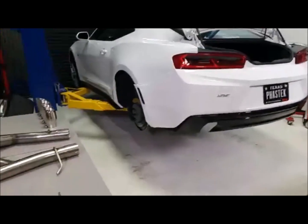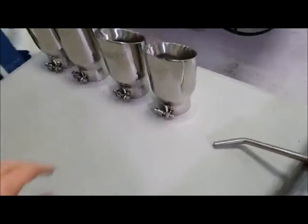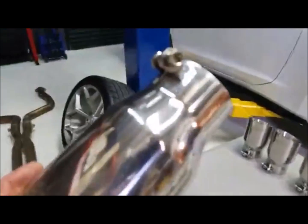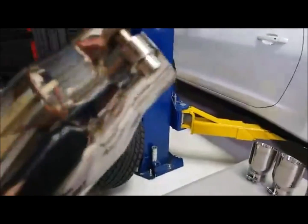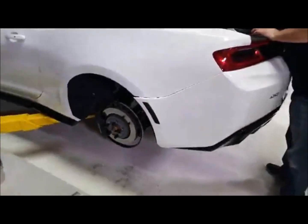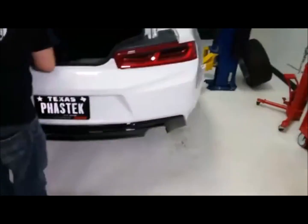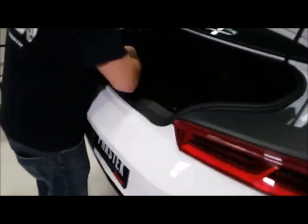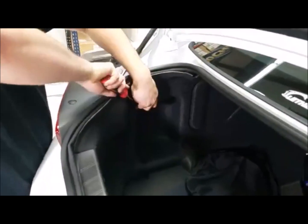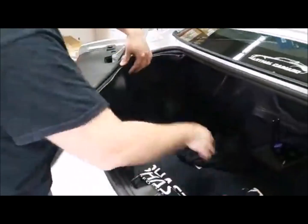Another thing about this MBRP exhaust system is on the tips themselves. When you go to put them on, you can adjust them. They're not welded on; they're basically clamped on. So that gives you an idea that when you put them on, you can set them back and forth for the most part. At the same time, guys, today you're looking at how to remove your tail lights at the same time. Doing a 3-in-1. Thanks, Robert. We appreciate that, buddy.